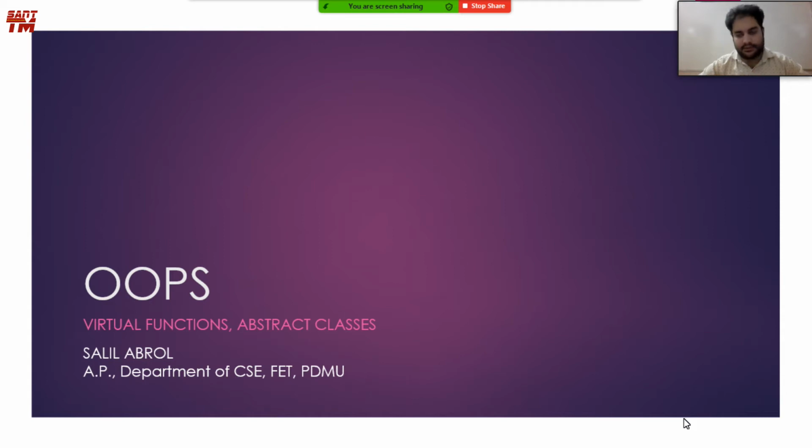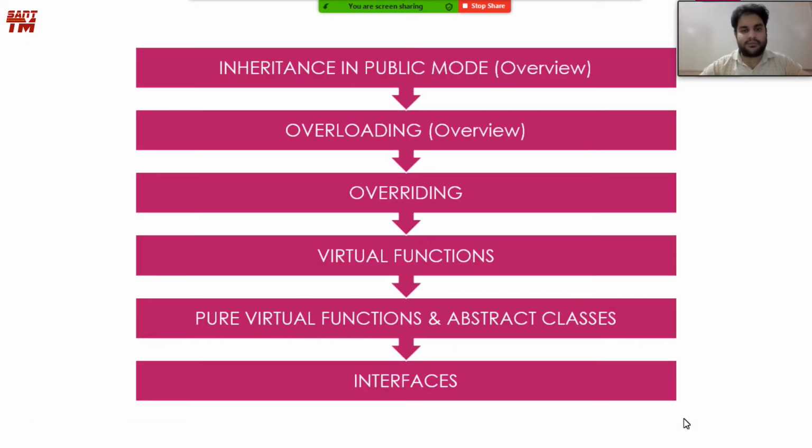So hello students, in this class we have to study mainly about virtual functions and abstract classes. But before moving on to virtual functions and abstract classes, I will follow this methodology. First we will discuss the overview of inheritance in public mode, that is, how a derived class can inherit the base class in public mode. Specifically we will concentrate on public mode.